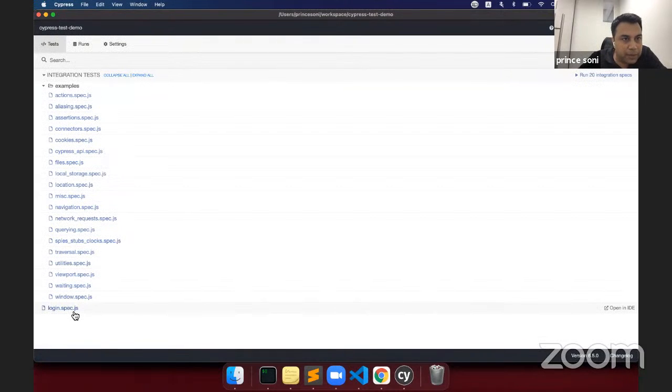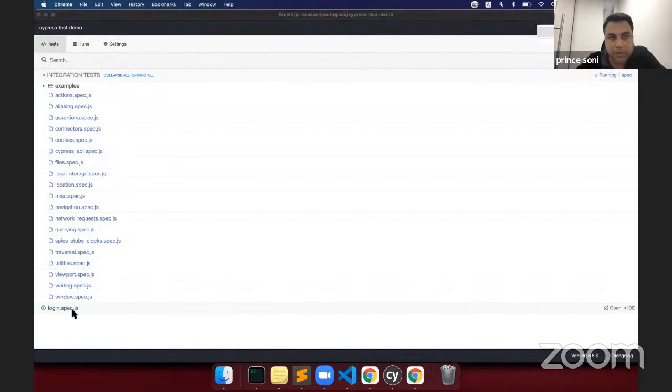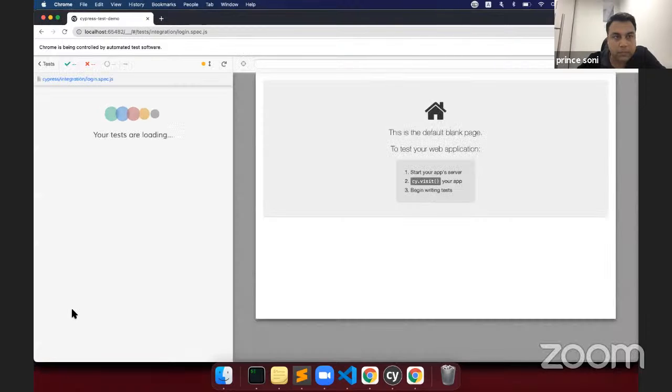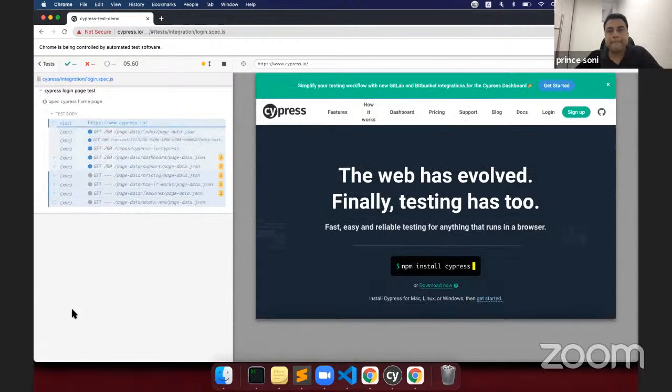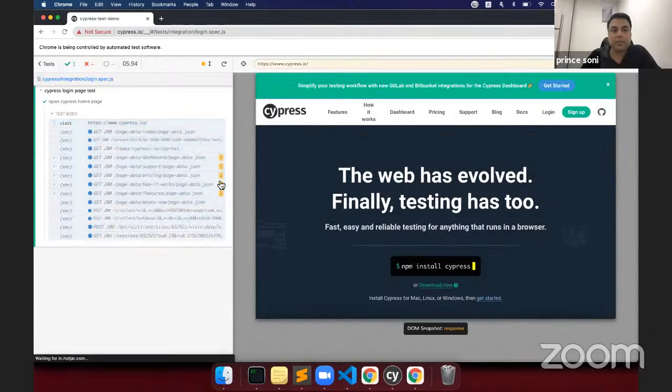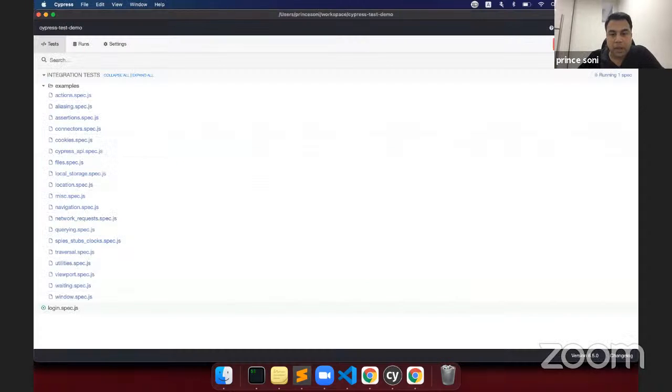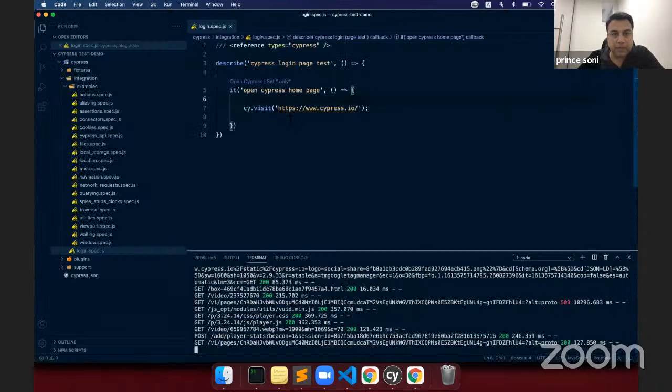I can see my login spec here. Let me try to run it. Yeah. So you see it has opened the Cypress homepage. So let me write a few more test steps on this. So this is the command for visiting a home page.